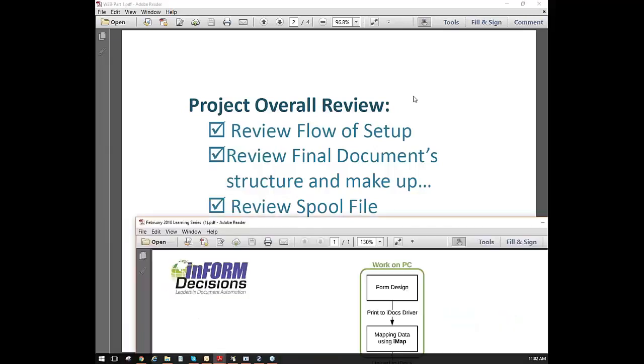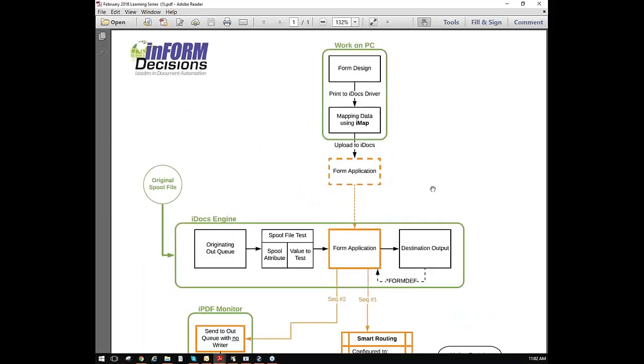All right, so we're going to start off with what the whole project that we're going to work on for the next 4 weeks will be. And this is just a flow of it all together. We're going to go down that line, as shown to you. We're going to start off today with the items that really are on our PC, which are the designing of the form.